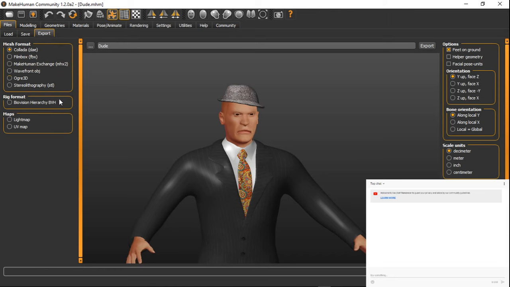Now, the previous version of MakeHuman Community, they had the 1.1.1 version of MakeHuman. They had what is known as the MakeHuman Exchange. And sorry about that motorcycle in the background, but it was very noisy. They had the MakeHuman Exchange, which is known as the MHX2, and that was a plugin that you would be required to actually go to the GitHub website location for, and you would have to extract that folder.